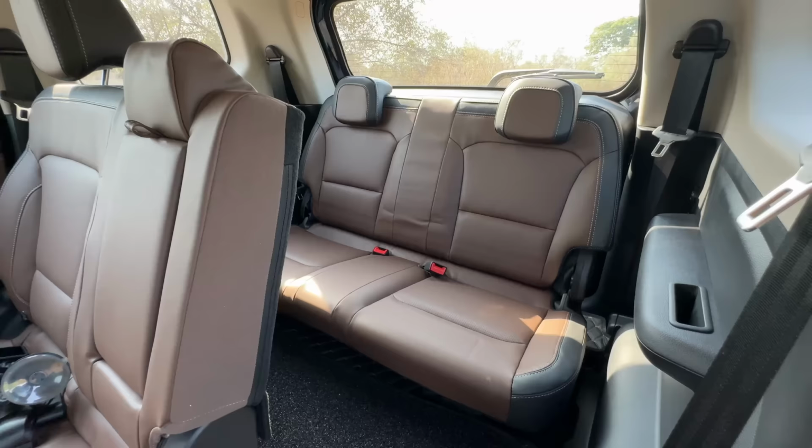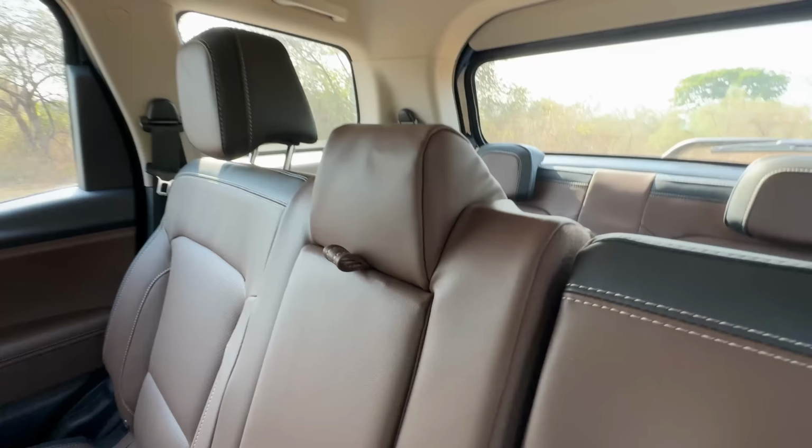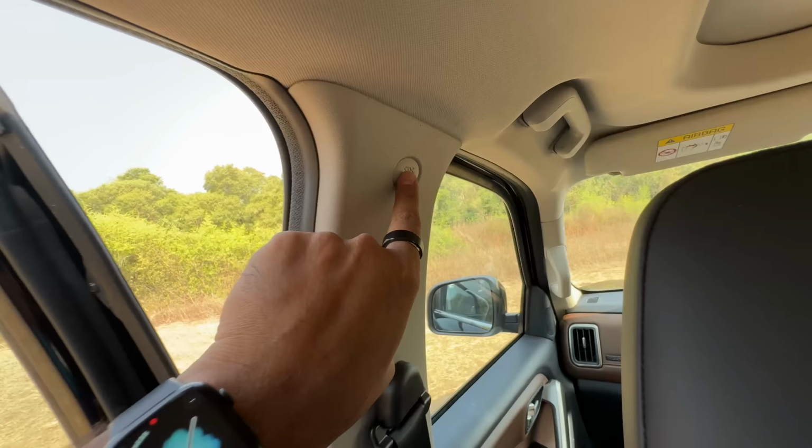In fact, it's best for children, for short journeys, of course. And children can also open the seat from here. There's no recline angle or anything, it's just fixed. The headrest for the center passenger is not adjustable. You obviously get twin cup holders here. Coffee brown treatment is actually very nice, and there's a good amount of legroom. Under thigh support is not the best. Scooped out seat back, magazine holder, no height adjustable seat belt. Says airbag here. You get a handle and a hook and all that.